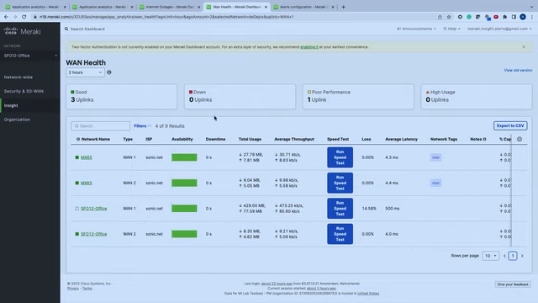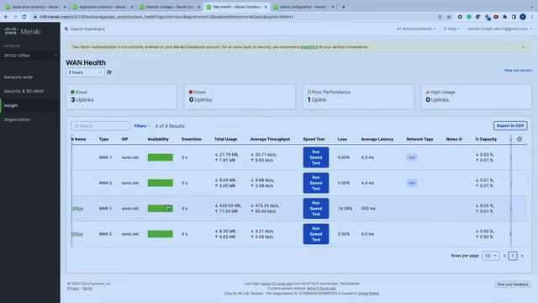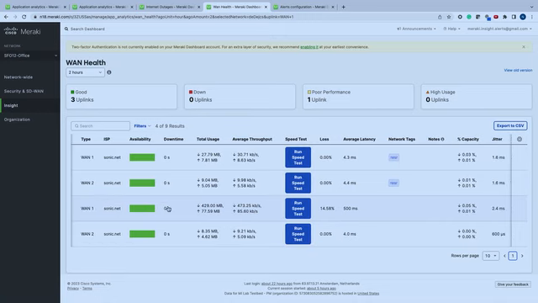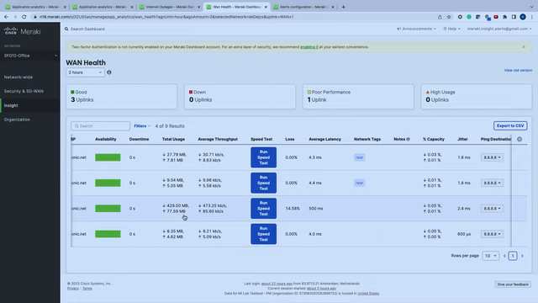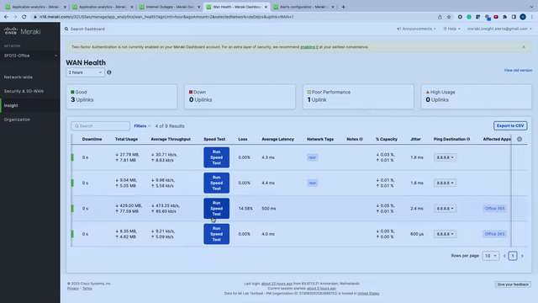But in this example, we've seen that the SF Office with Office 365 on the WAN link is having a problem, and hence we've landed on this page. Looking at that particular row, we see what kind of ISP they're using, what the availability has been over a period of time, the total usage and average throughput. I do want to mention that this is looking at the last 2 hours. You can customize this as well and go back in time and look at it in a very granular 15-minute window. So over the last 2 hours, we've seen the total usage, the average throughput, and the loss, latency and jitter.